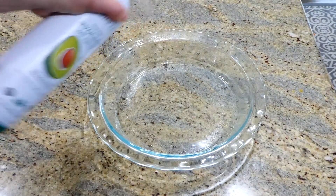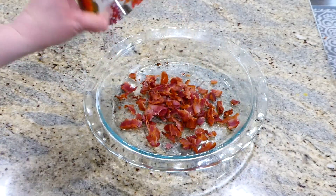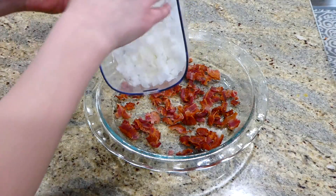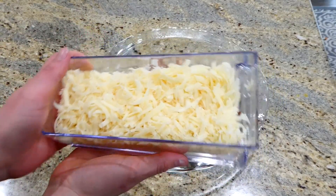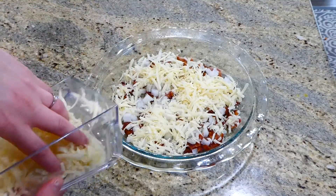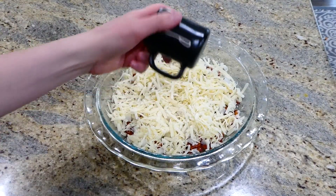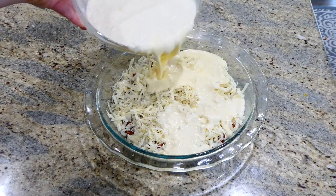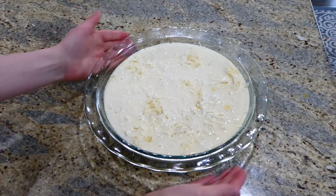I have my nine-inch pie pan here and I'm spraying it with plenty of nonstick spray — I used avocado oil spray — so the quiche doesn't stick. I added the fried bacon crumbled into smaller pieces, along with half a white onion diced small. For cheese I'm using about one cup of Swiss, but you could use pepper jack, cheddar, or any cheese you like. I'm sprinkling some pepper on top — no salt, since the bacon is salty enough. Lastly, pour the Bisquick and egg mixture on top. This bakes in a preheated oven at 400 degrees for about 35 minutes.